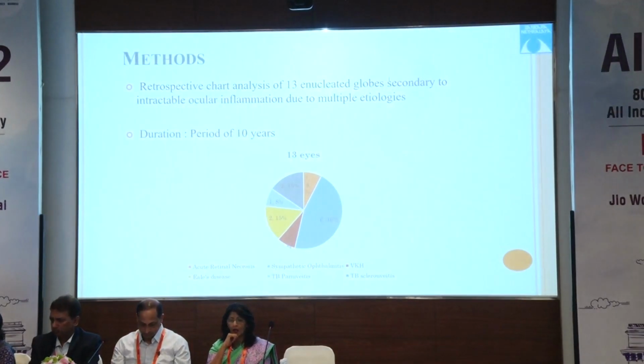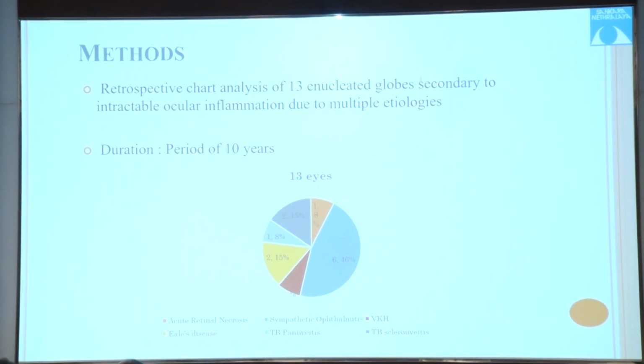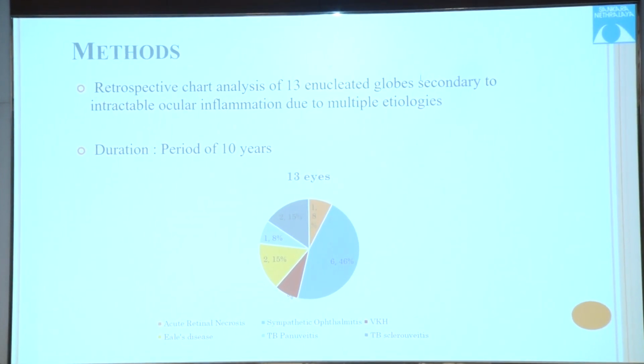I'm Dr. Paj Mehta from Shankar Netralaya, and I'll be speaking on histopathology, immunohistochemistry, and molecular biology in enucleated eyes in ocular inflammation. The aim of this study was to report the histopathology, immunohistochemistry, and molecular biology in enucleated eyes secondary to ocular inflammation. This was a study conducted over a period of 10 years, where a retrospective chart analysis was done for 13 enucleated globes secondary to intractable ocular inflammation.